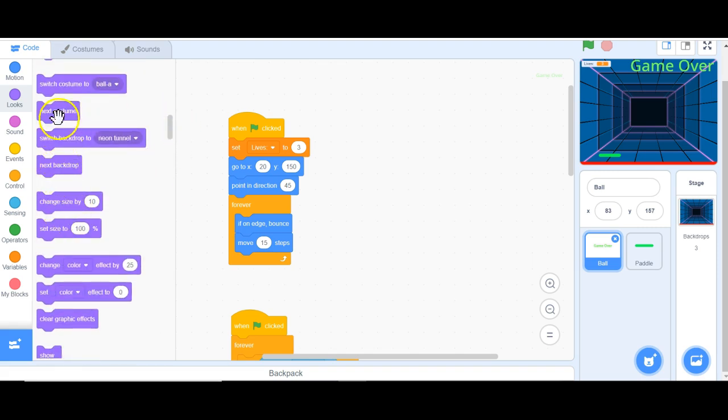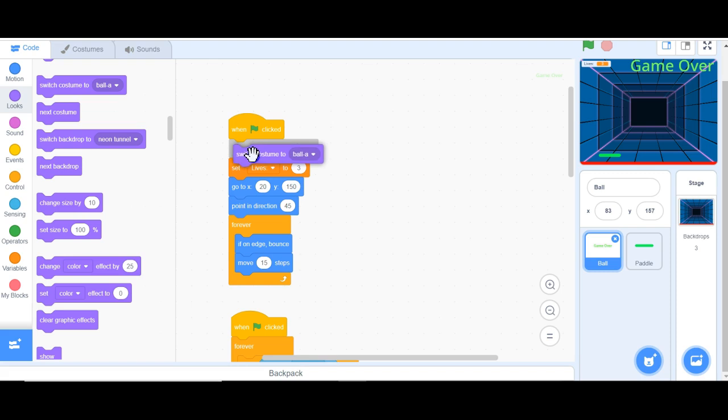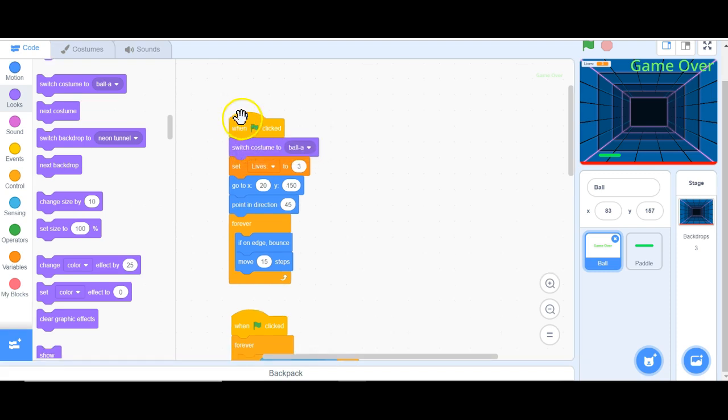Here you go, switch costume. So at the very beginning, when the green arrow is clicked, I want to switch the costume to ball 1. Let's see if this is going to work now. All right, there it is. And now I change this to game over.